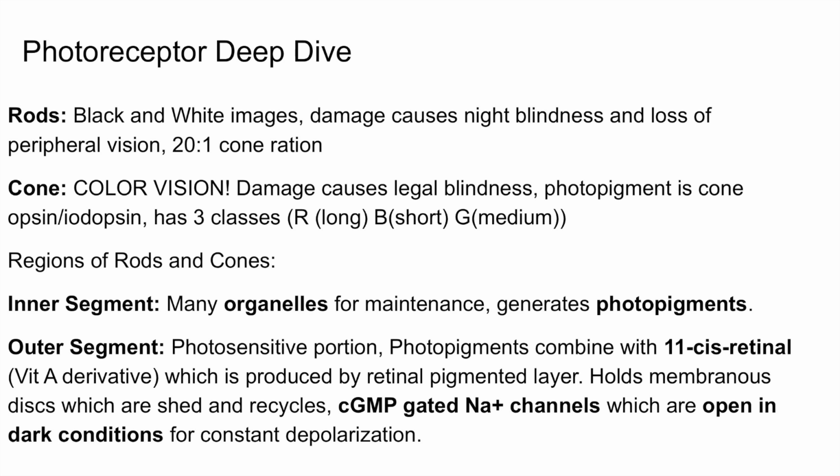Now shifting to structures, because this is where test questions like to come in. The inner segment is basically the factory, okay? It's packed with organelles and it is responsible for producing photopigments. The outer segment is the business end. It contains stacked membranous discs loaded with photopigment, rhodopsin in the rods, iodopsin in the cones, okay? And this is where light actually gets converted into a signal. Those discs are constantly being shed and replaced, which is why the retinal pigment epithelium is essential for recycling them.